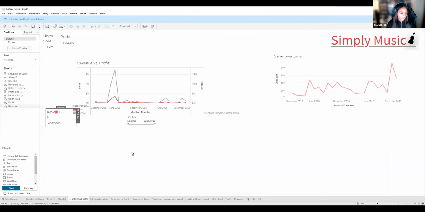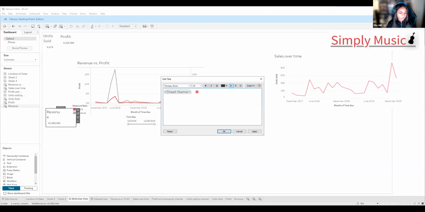You'll notice that revenue looks weird. What we can do is change the font a bit, like maybe make it a little smaller. No, okay. So with this, we can change our formatting here. Revenue always does this, but if we double click, we can try to center it. I think maybe if we center it, it'll be okay. When I double click it, you can change your font, change the size, make it bold if I want to, and change the color of the font.